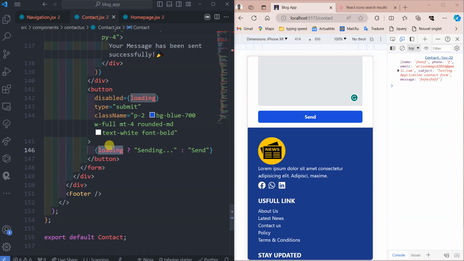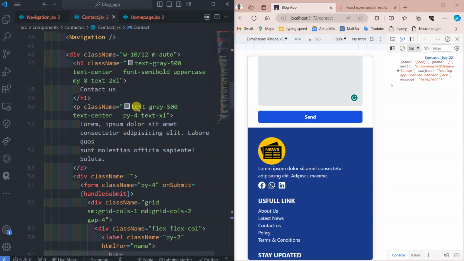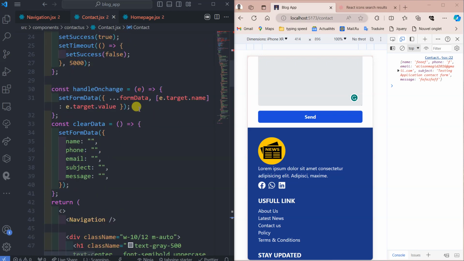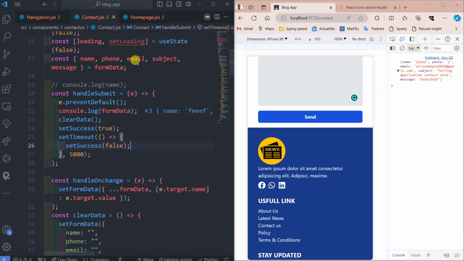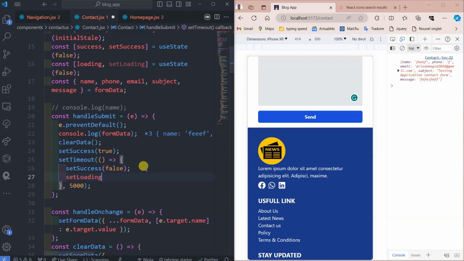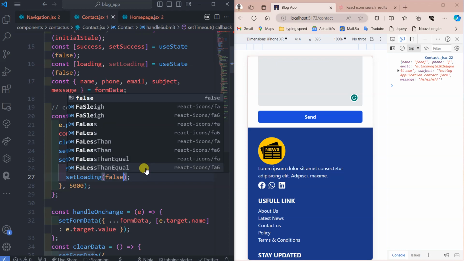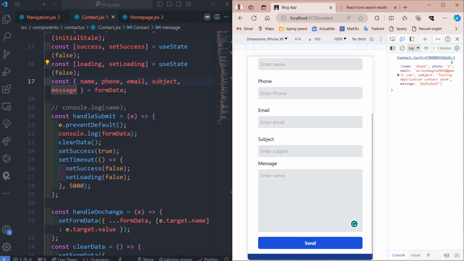So let's say this one we are going to work on and set it off after some seconds. So within here we are going to make it only 5 seconds. After this one here we have this one, so let's bring the loading in also. So here pass this one. Next we just pass the false property, false like this. After I pass the false, let's see what will happen. So let's continue.